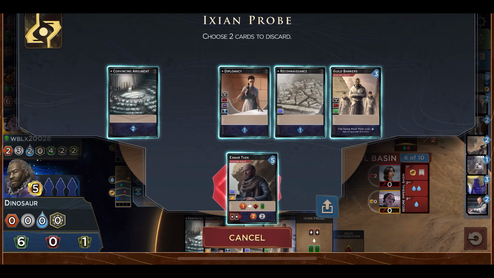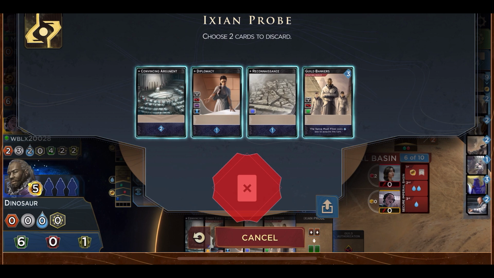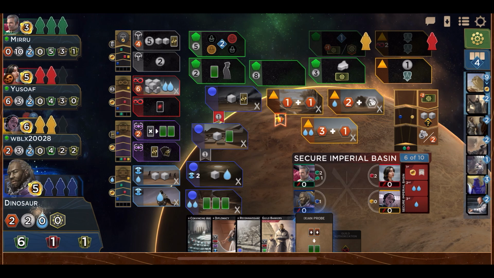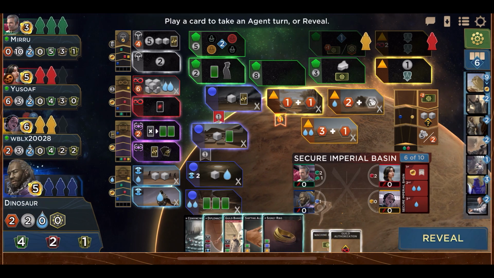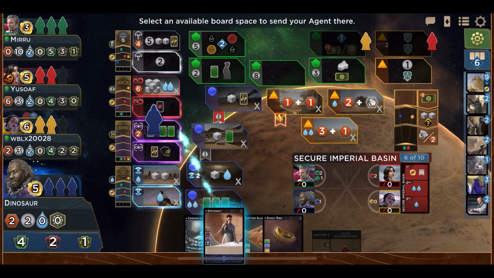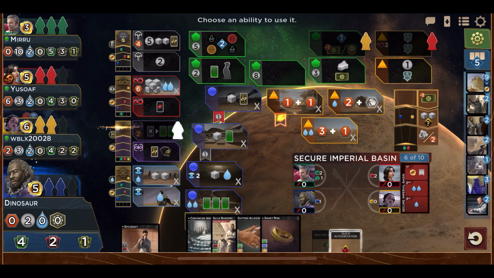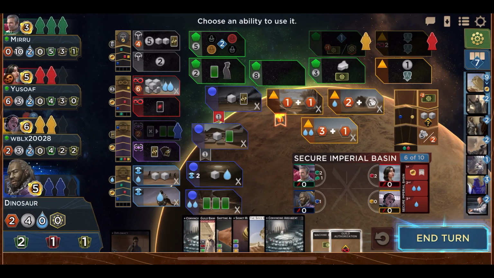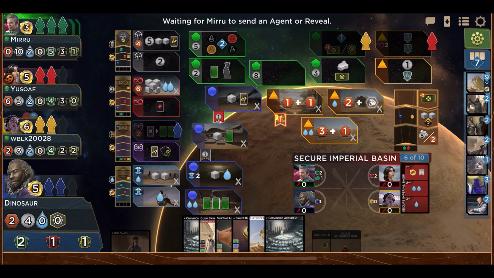Although our hand does have some variety in it, it is better to play our Ixian Probe right now because we can discard our Esmar Tuek and get 2 Spice to go to Selective Breeding. We know that we have another bump with the Spacing Guild because of our intrigue, so we can now instantly trash out Esmar Tuek, get another 2 Spice and 2 Solari, and pick up some more cards. Okay, we hit 7 Persuasion.